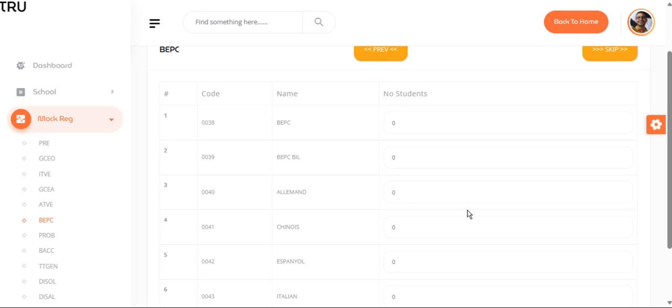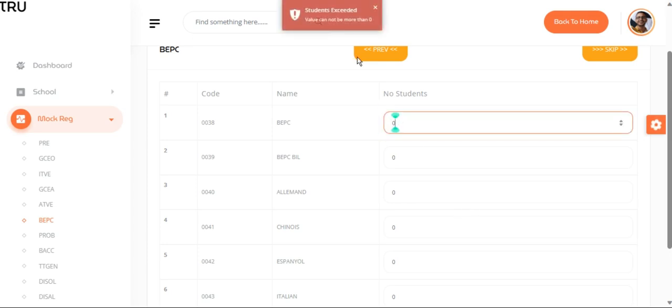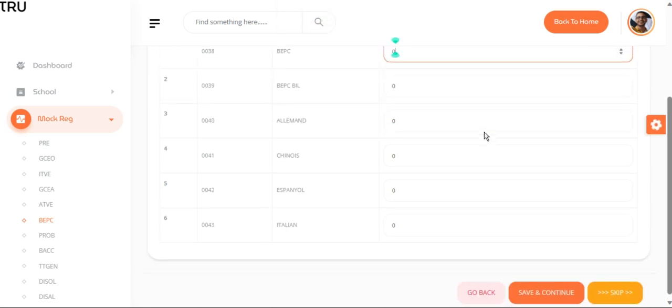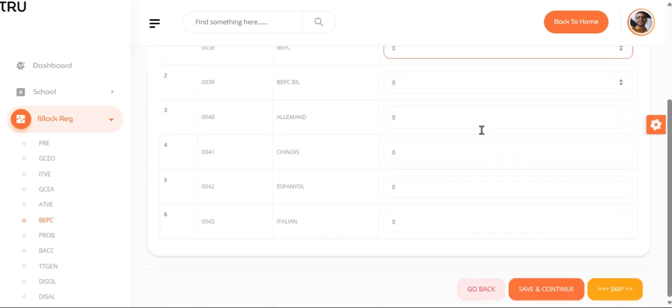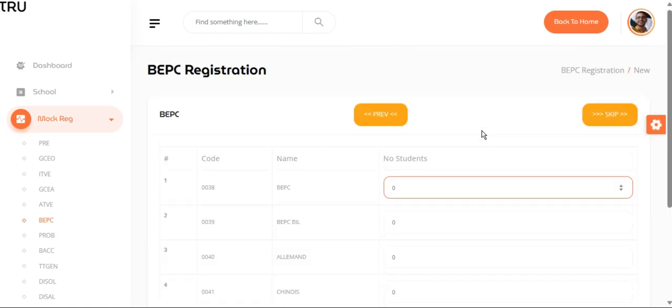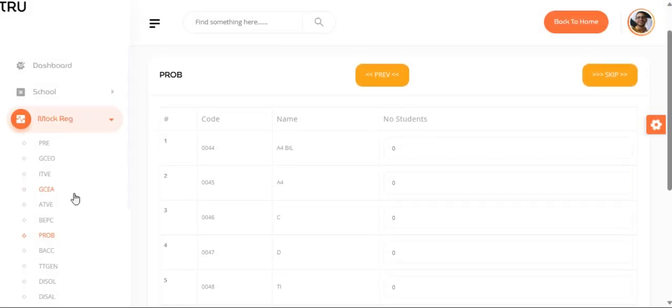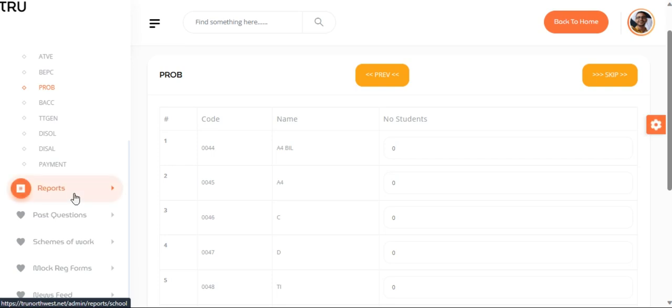I'm not sure I was having students for BAPC, so if I put a certain number, it tells me the student number is exceeded, because I'm not going in for it, so the maximum number is 0. So automatically, even if you make a mistake and input any number or paper for an exam that you're not offering, it will show you. You can continue to skip here, but since we don't have another exam to register, that will be all.